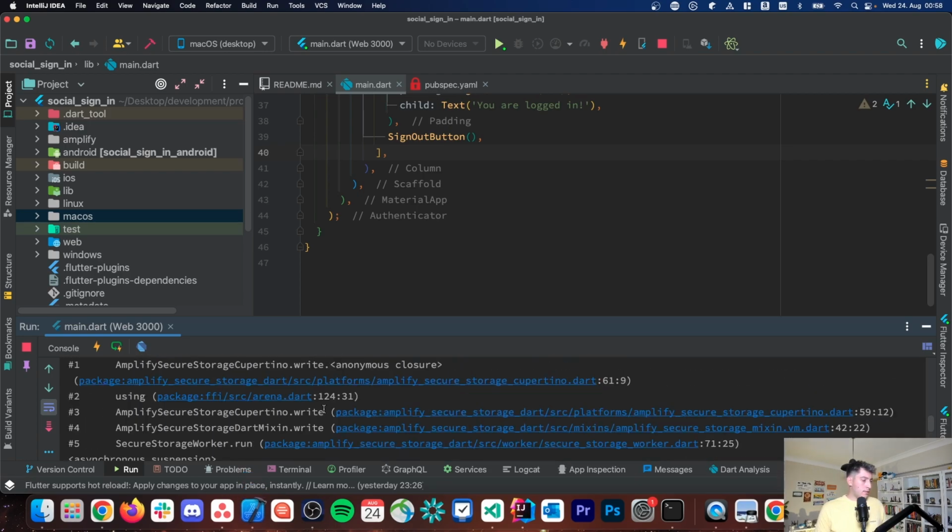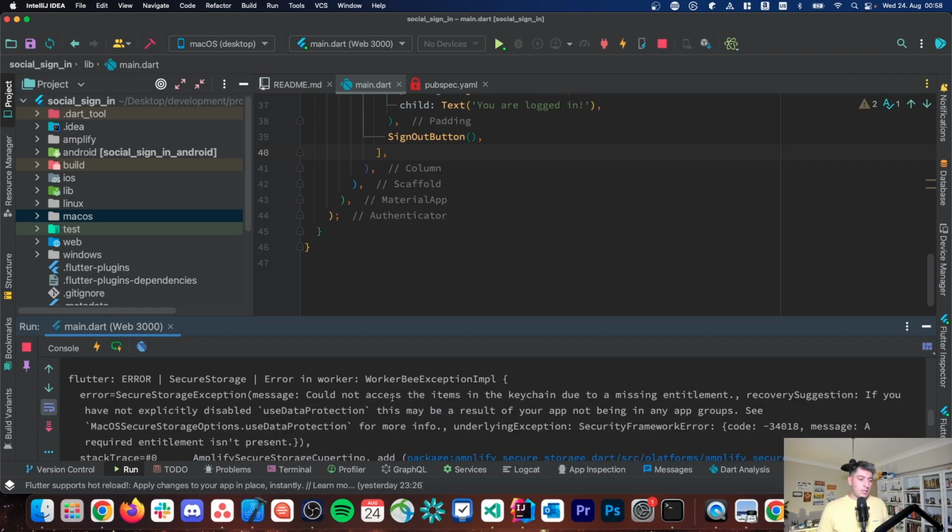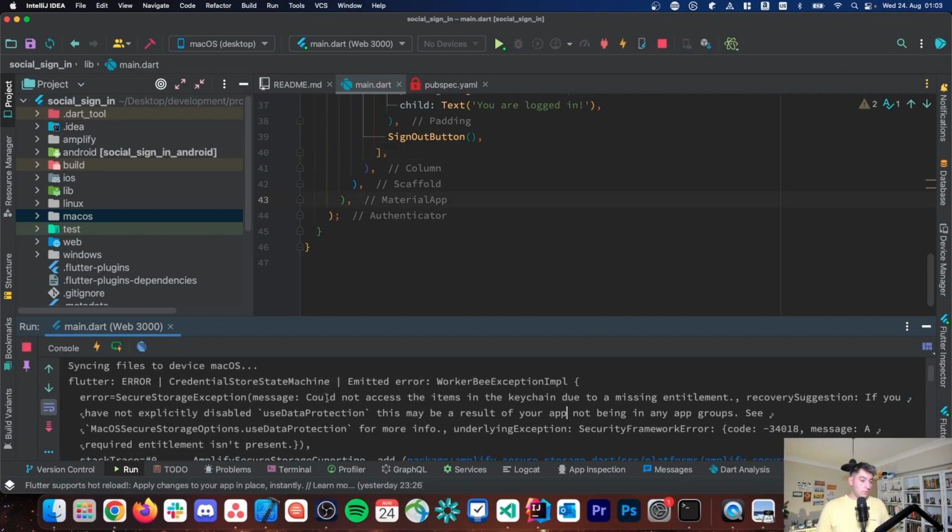Now that the app is running, you can see that something is going on here. It says, could not access the items in the keychain due to a missing entitlement. Recovery suggestion: if you're not explicitly disabled to use data protection, this may be a result of your application. So let's see what the problem might be here. Okay, this seems like it is saying you don't have the proper entitlement.